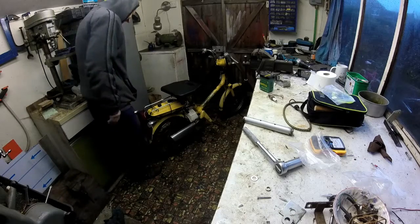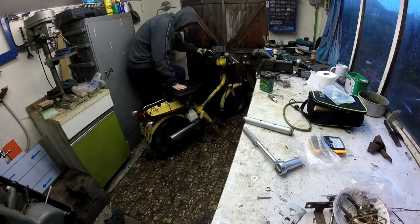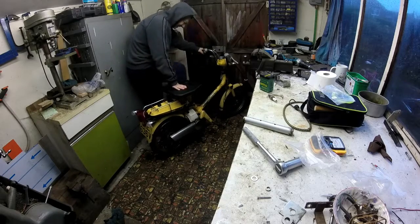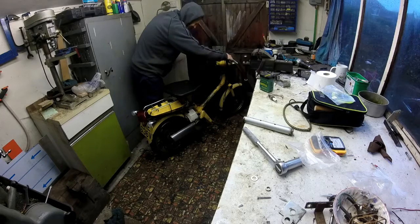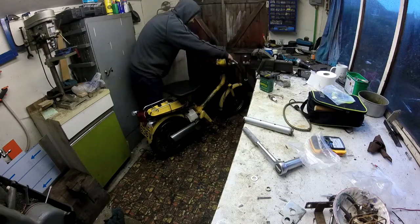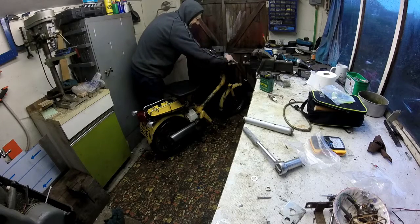So we have to wind it up. I have no idea what's going to happen. Wind it up. I think we'll pull the choke out slightly, switch the ignition on. Just open the throttle.